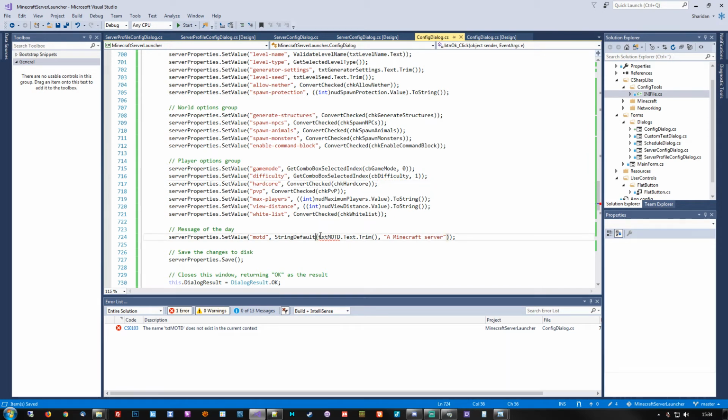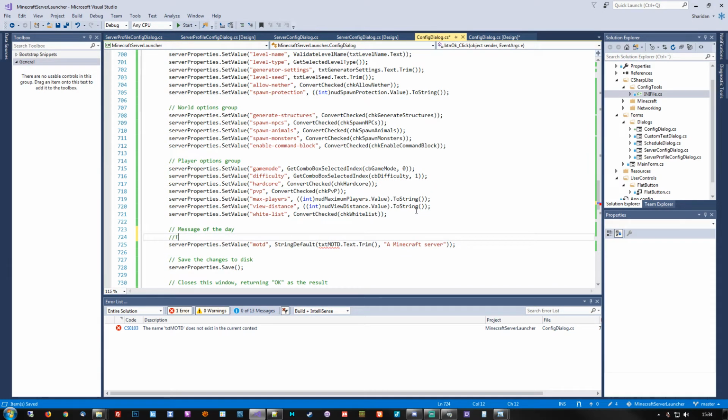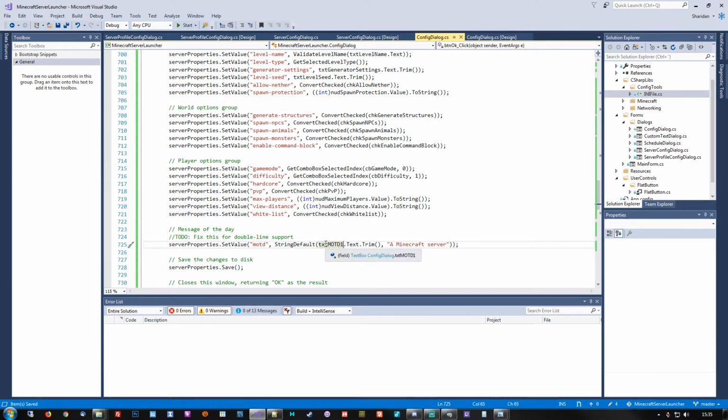And for the MOTD, this is again one of those instances where we eventually have to update this so it can correctly account for a double line MOTD. Fix this for double line support. For now, we will simply just grab the one text box and leave it at that.